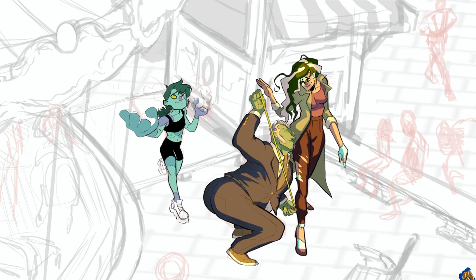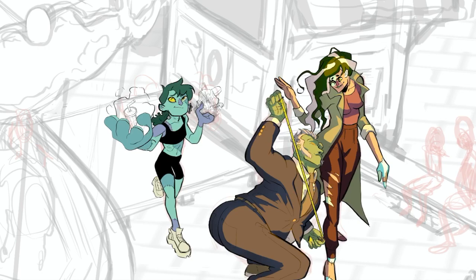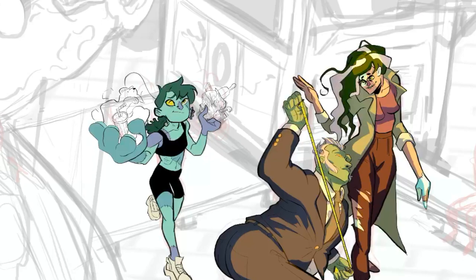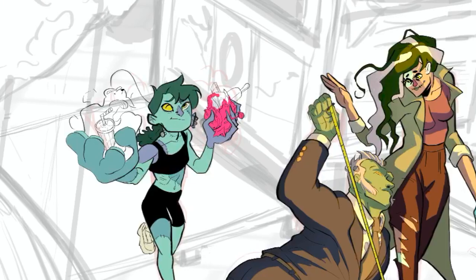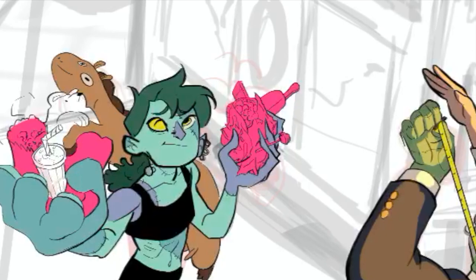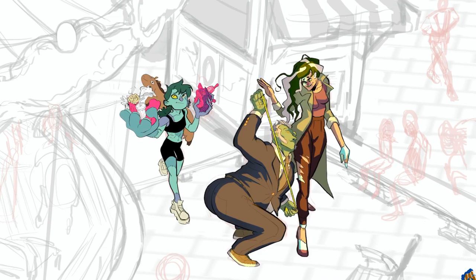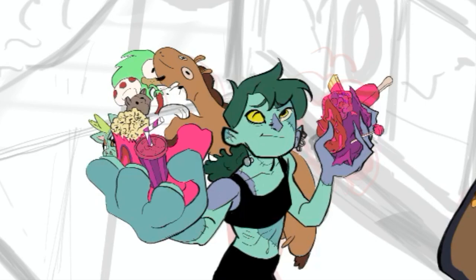Here I'm adjusting the bolt on their neck and then I'm going to clean up the line art. Now I'm drawing all of the goodies in their hands. In the purple claw hand I really wanted to draw a bunch of candy and sweets to eat, and I made them in the shape of a heart. So if you just glance at the image and don't look too closely, it almost looks like Stein has a severed part in their hands very casually — but when you look closer, it's just candy. And in the paw I drew lots of plushes because it's larger and would be able to carry all of the stuffed trophies from skee-ball or shoot the duck with water.